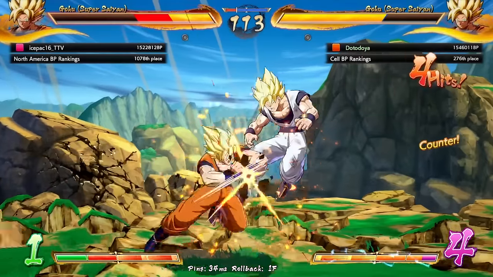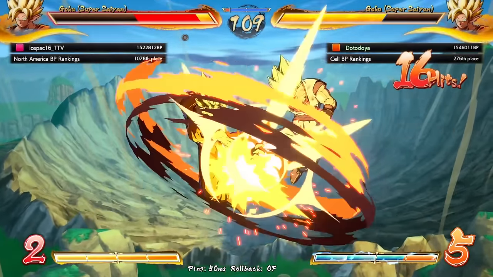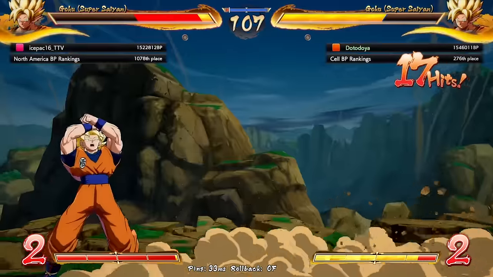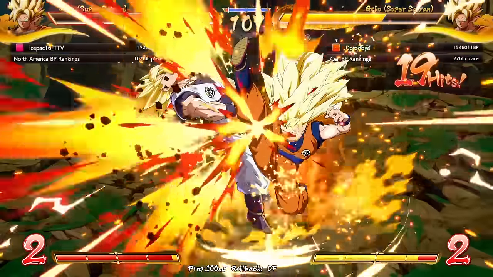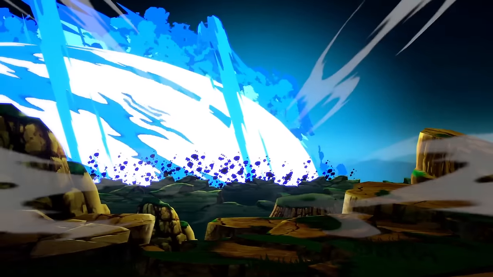Oh, that's punishable. Oh, yeah, buddy, you're cooked. I would go for a fancy combo, but let's be honest. We both know as Goku players that I don't need it. We're taking game one in a convincing fashion. And convincing is in bold, by the way. Don't you dare try to take the word convincing out of my sentence.